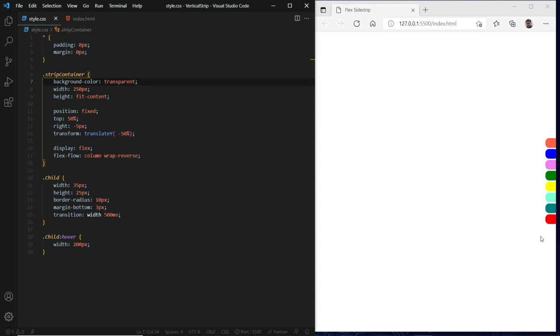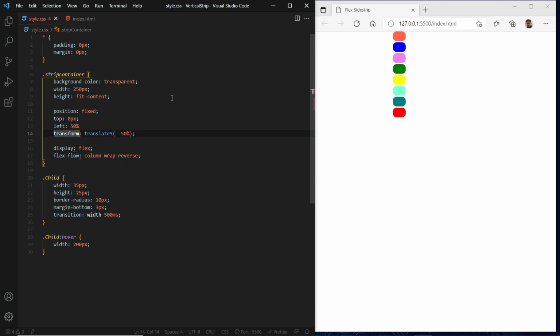Now what if I want to tuck this whole container at the top of the screen? To do that, let's change the top position as 0 pixels, and left as 50%.